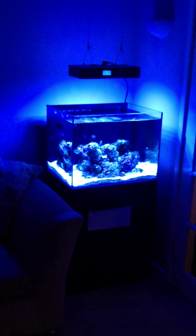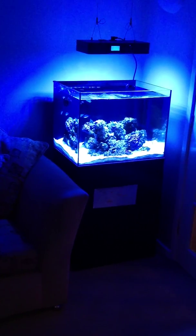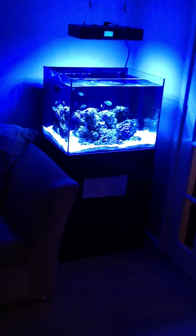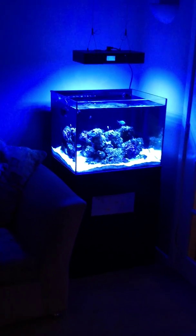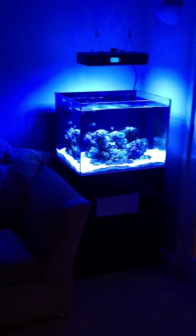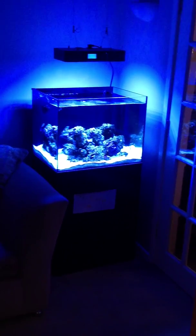My tank — it doesn't look horrendous, it doesn't look great either. It's a little TMC 600 system that's been running for about two months, but it's a fully mature system. It came from an Aquamedic system that I had for 15 years, so all the water got transferred. And prior to that, it all came from a custom system. The rock is 30 years old — I've had it for 30 years — so it could have accumulated all sorts of rubbish, even though I put the powerhead around it every couple of days.